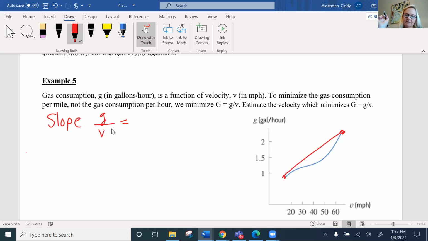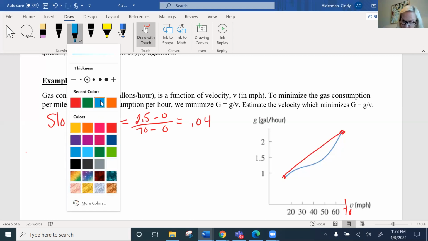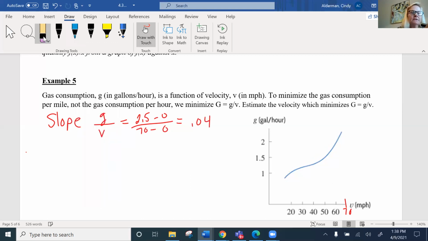so here we're taking the average velocity there. So it's y2 minus y1, right? So it'd be 2.5, and I'm just estimating these, minus 0 all over, let's see, what is it? Let's say this is 70. 70 minus 0. So you get 0.04. Let's compare that to gallons and velocity from a different point. Well, actually, I did that in the wrong place. Let me erase this, sorry. That probably didn't make much sense.